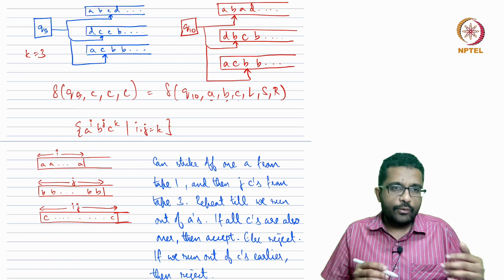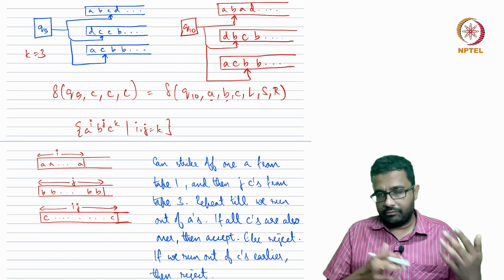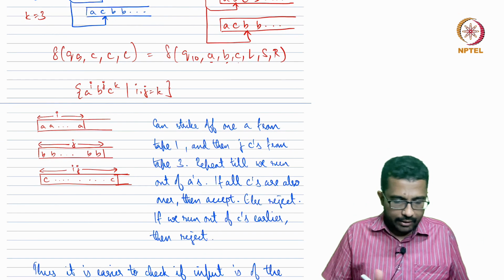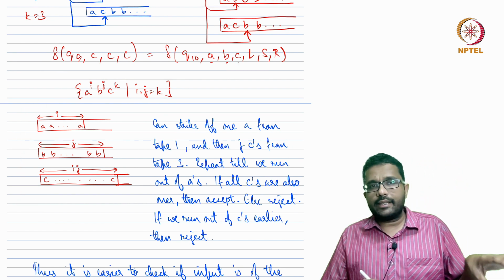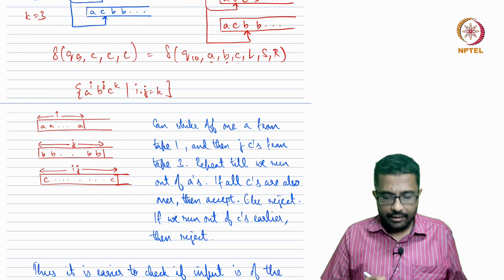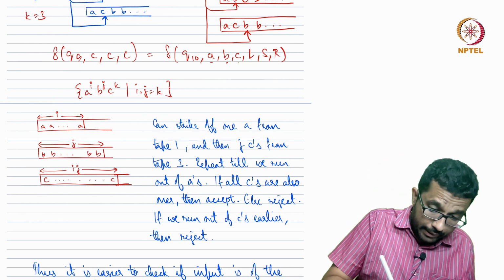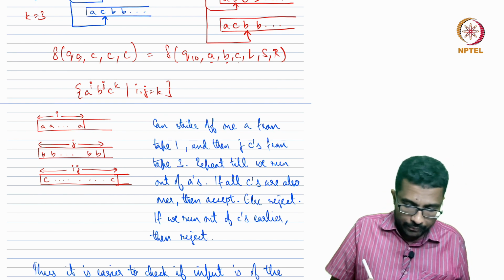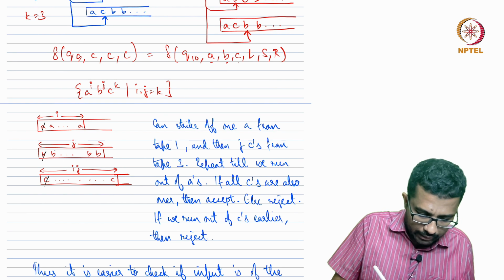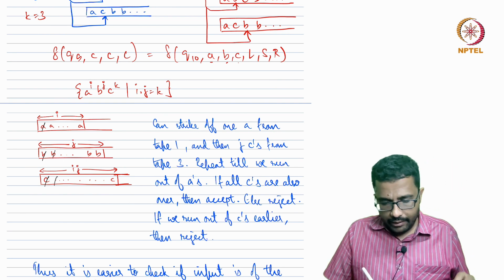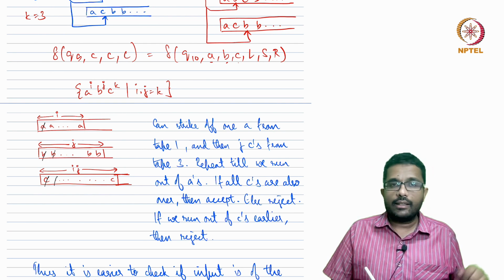We can read the input and copy some parts into the second and third tapes, or however many tapes there are. And let's say we got to this situation: the A's are in tape 1, B's are in tape 2, C's are in tape 3. Now we can operate this Turing machine in the following manner. You strike off one A from here, and for one B here, one C here, one B here, one C here, and so on.